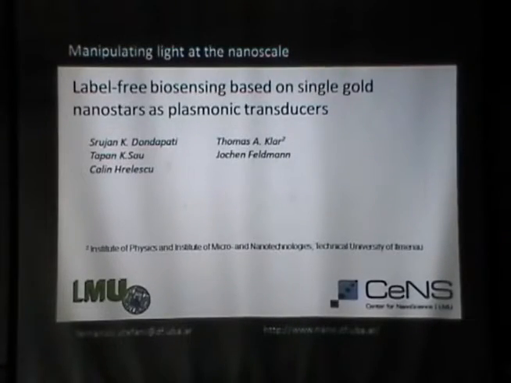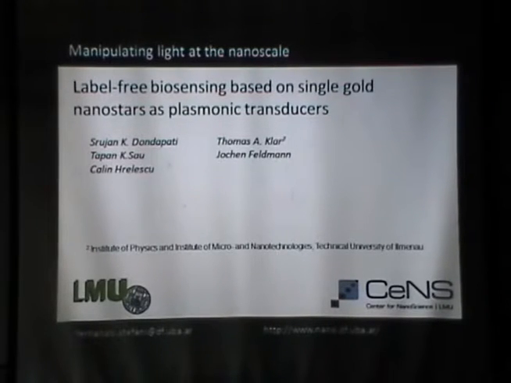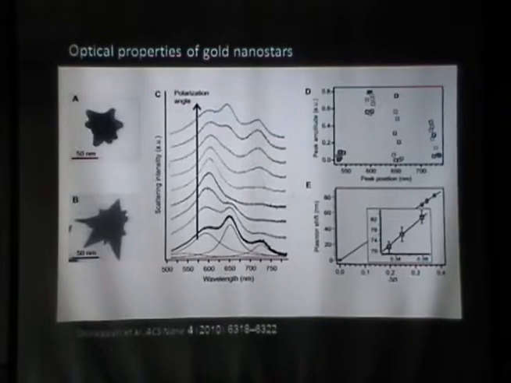Another example of biosensing, and this one is even simpler because it's based on the fact that, as you saw, these resonances depend on the environment of the nanoparticle. If we measure the resonance of a nanoparticle in water, it peaks at one wavelength. If we measure it in methanol, it peaks at another wavelength. So if you change the dielectric environment of a nanoparticle, the resonance shifts. Now we're going to use that effect to detect biomolecular interactions.